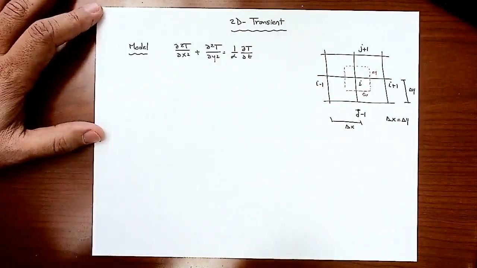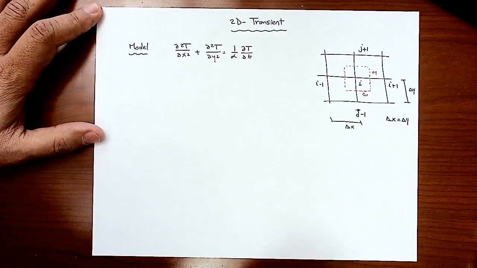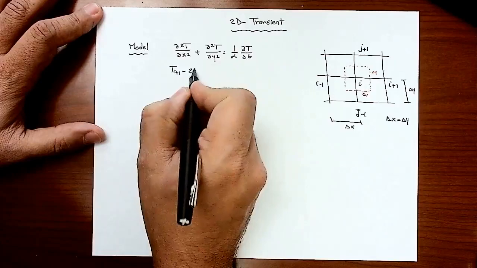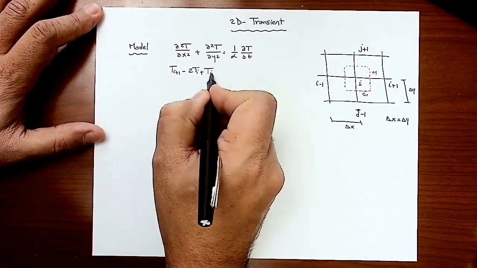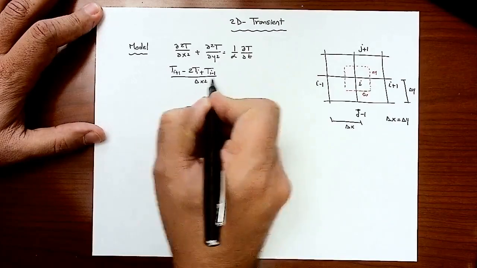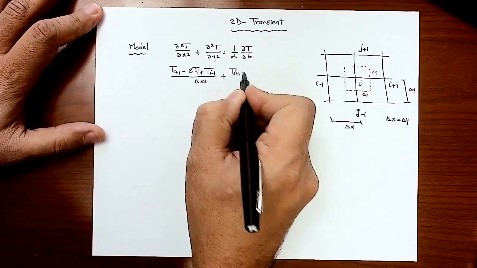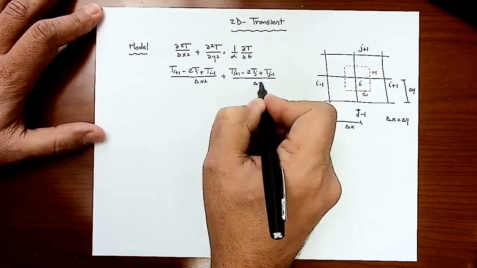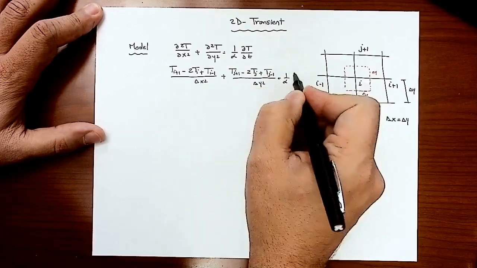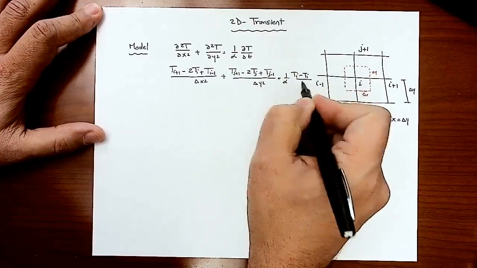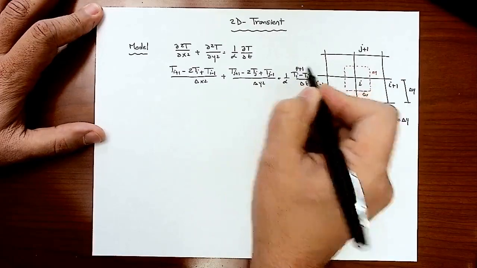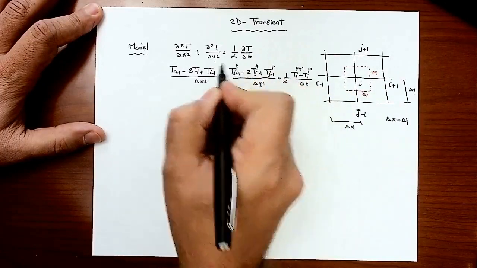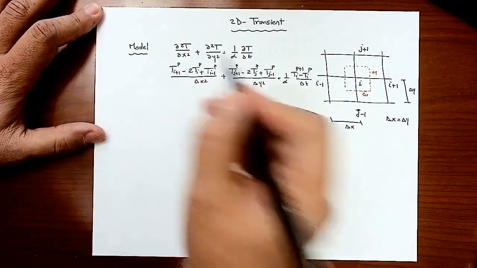Now we can discretize the equation using the central finite difference method. So partial 2T by partial x squared will be T i plus 1 minus 2 T i plus T i minus 1 divided by delta x squared, plus T j plus 1 minus 2 T j plus T j minus 1 divided by delta y squared, equal to 1 over alpha, and this will be T i new minus T i old divided by delta t. But now we are solving explicit transient for simplicity here, so everything here would be marked by the previous time step, right?